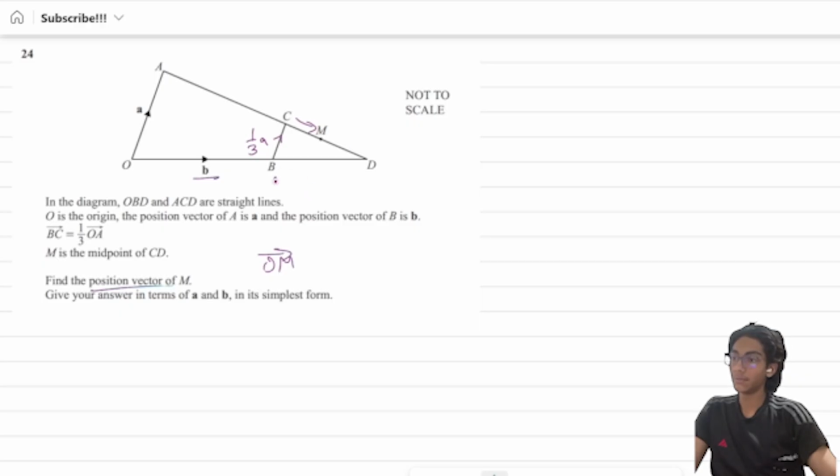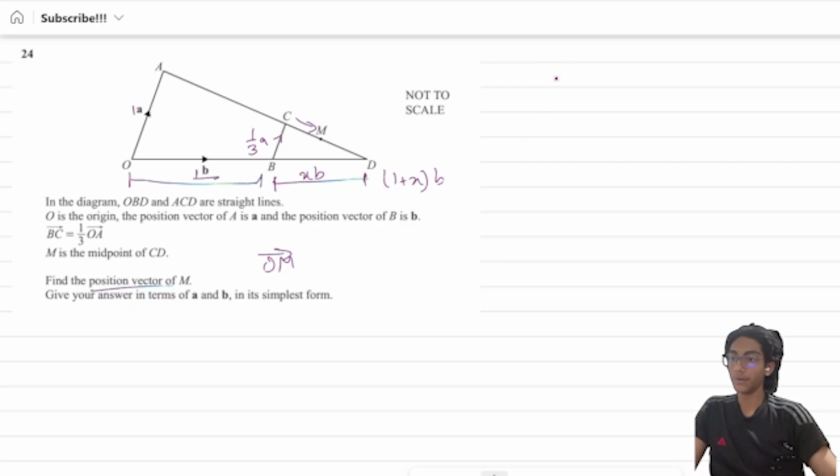Now, how do we calculate CM? First, what we could do is calculate BD, right? Now, how do we calculate BD? One thing you need to see over here is that these two triangles, CBD and AOD, are similar to one another, right? So you could apply the similarity rule and find out what BD is. This side is 1A, this side is 1B. B, by the way, refers from O to B. And BD would be some part of B, so let's write xb. So the entire length from O to D would be 1 plus x b.